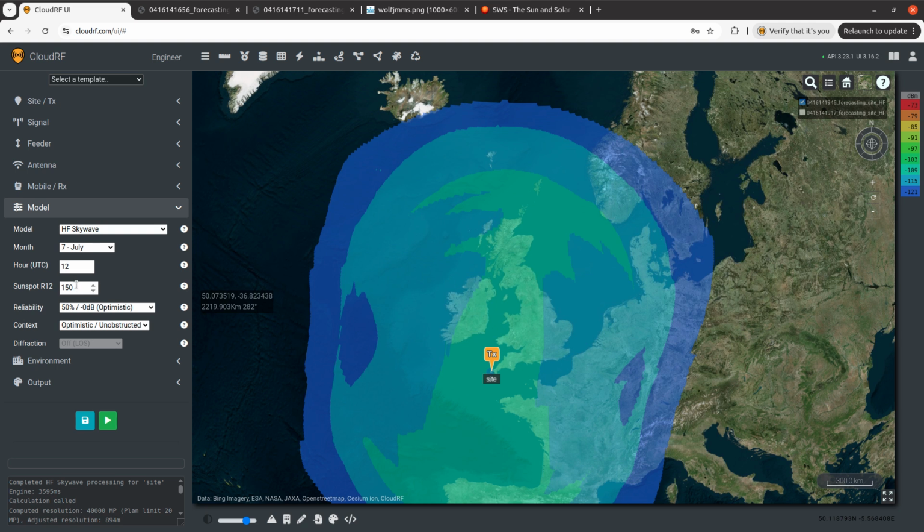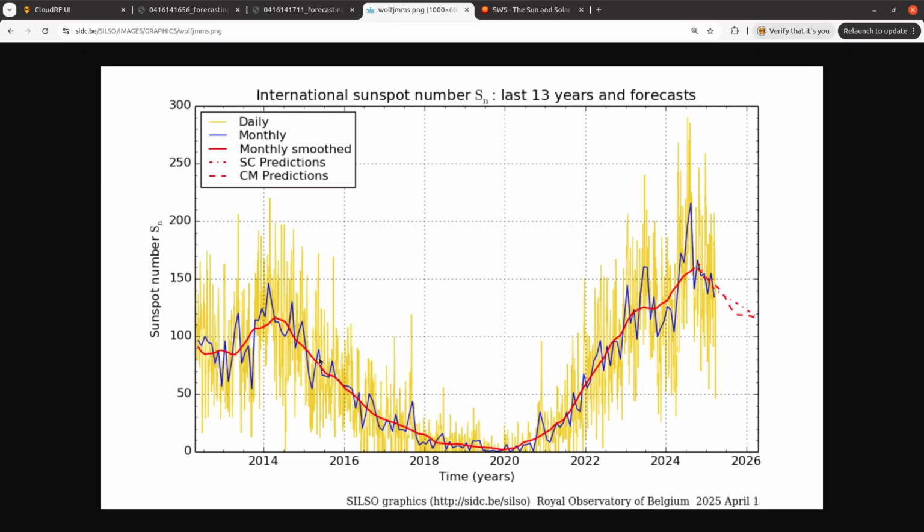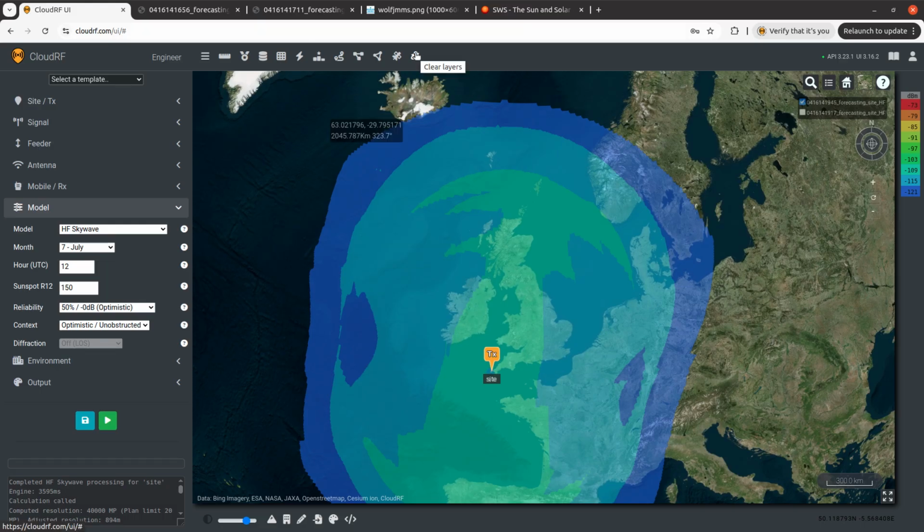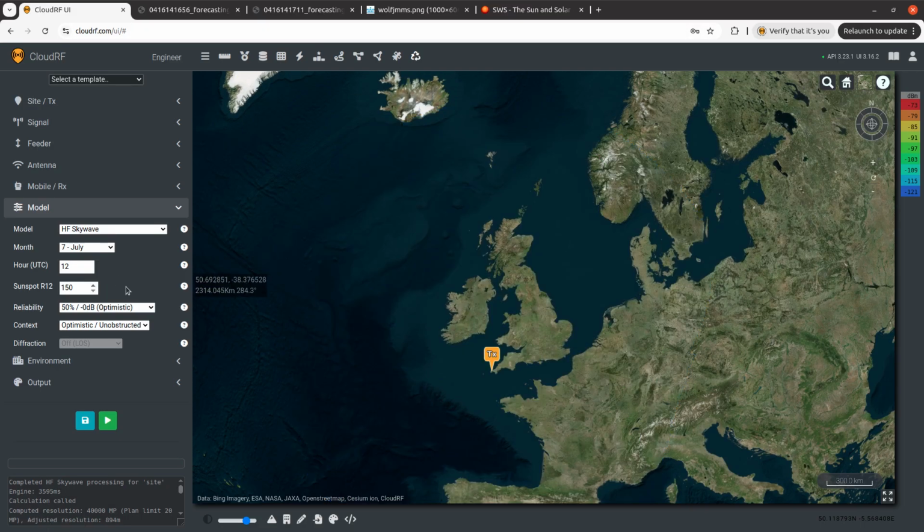Now the sunspot number follows a 10-year cycle. You can see from 2014 to 2024. So we could actually predict off the chart here and say, well, I reckon in 6 years' time, 2030 or 2031, this number will have collapsed again, and it will be down low. It will be down towards 20, for example. So you can predict several years ahead. Now what does that mean in terms of actual signal strength? Well, it's about 3 decibels for 100 in the sunspot schema.